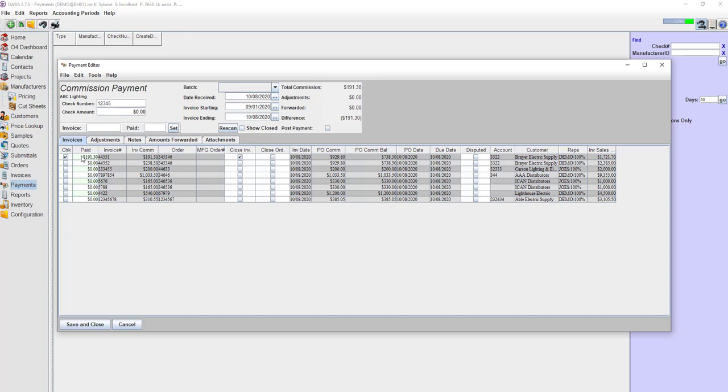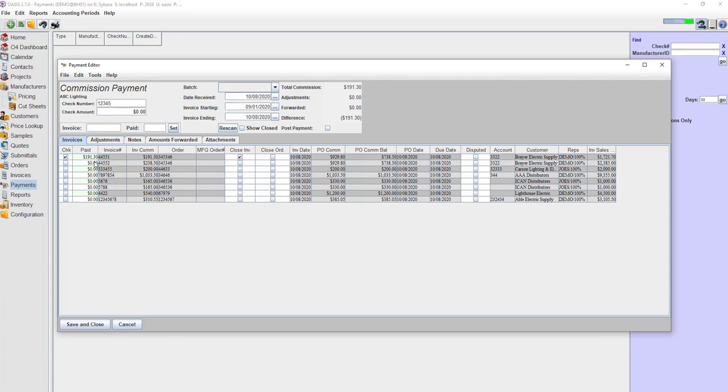Now, as you go along with your commission statement and you find the invoice numbers that some of the money on this check was paid on, then you'll find them and enter that dollar amount. If you see an invoice in this list that you receive no money on this time, this check, then don't do anything with that line.